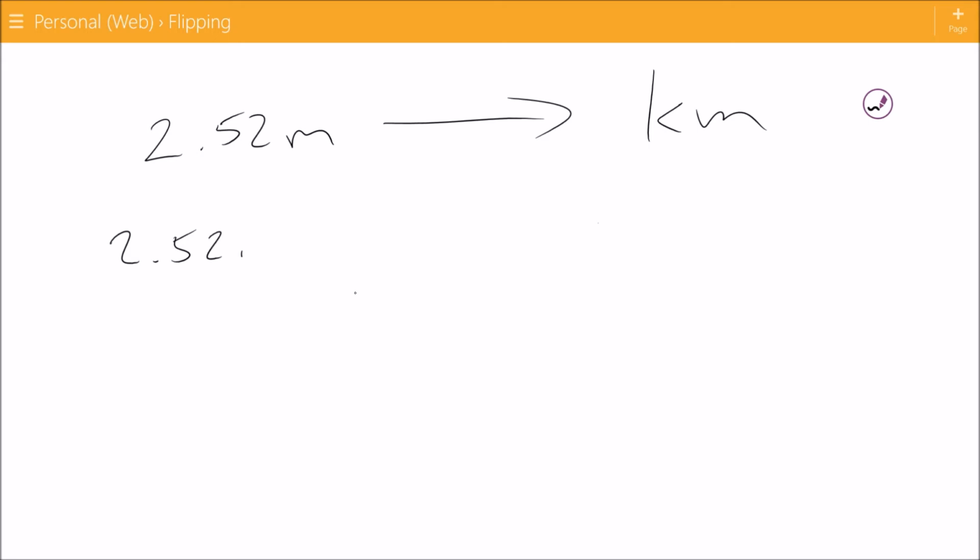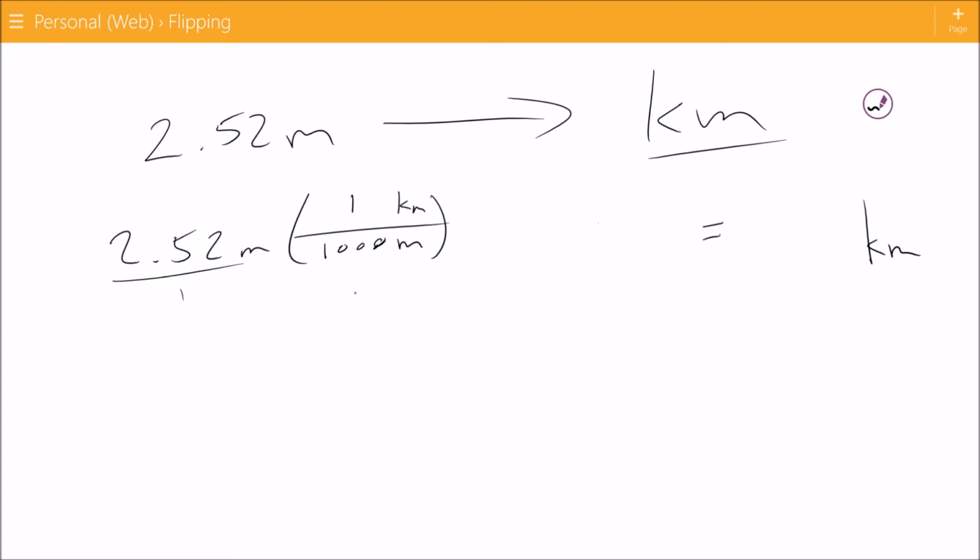Well, if you're going from 2.52 meters and you know that you want to end up with something in kilometers, set it up as so. You know you need to multiply it by, what do you want? I want kilometers. Kilometers are going to go up top, meters are going to go at the bottom so that they cancel each other out. I know that for every 1 kilometer there are 1,000 meters. Therefore, I can multiply these straight across. You can assume that there is a 1 beneath there because there's a 1 quite technically below just about any number that we've got. It's a terrible fraction, really shouldn't exist, but it does for purposes of our working.